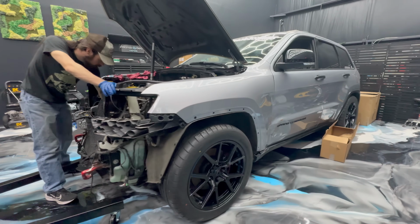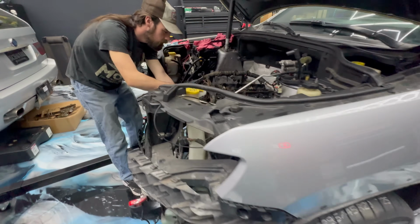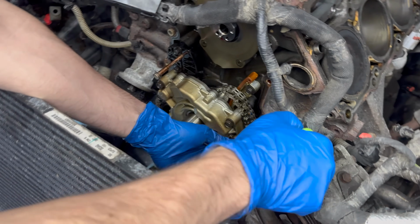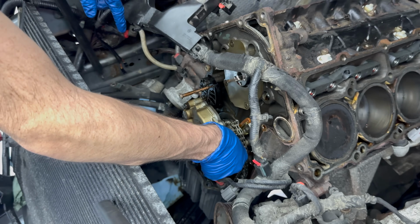All right, so we've got Rob under there. What are you disconnecting right now? The bell housing keeper. It pretty much just merges the engine to the bell housing. So Rob's working on that, and we've got Goober over here taking off the oil pump. So the oil pump is just those 3 bolts? 4, yeah. Oh, 4, okay. And then the tube on the bottom.